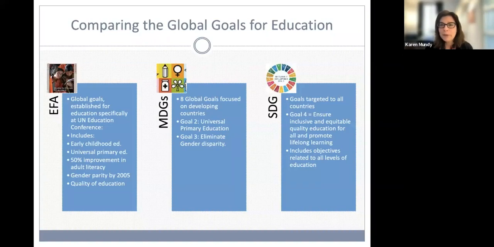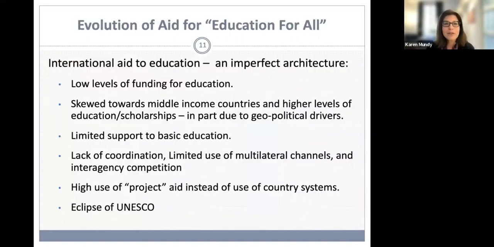And some people would say that we sort of threw the nice, narrow, precise, dedicated focus on universal primary education of the MDGs out, and we got left with this longer objective that diffuses effort at the global level. That's a big debate, and I don't think we have time to get into it here, but we'll come back to it in a way at the end of the lecture.